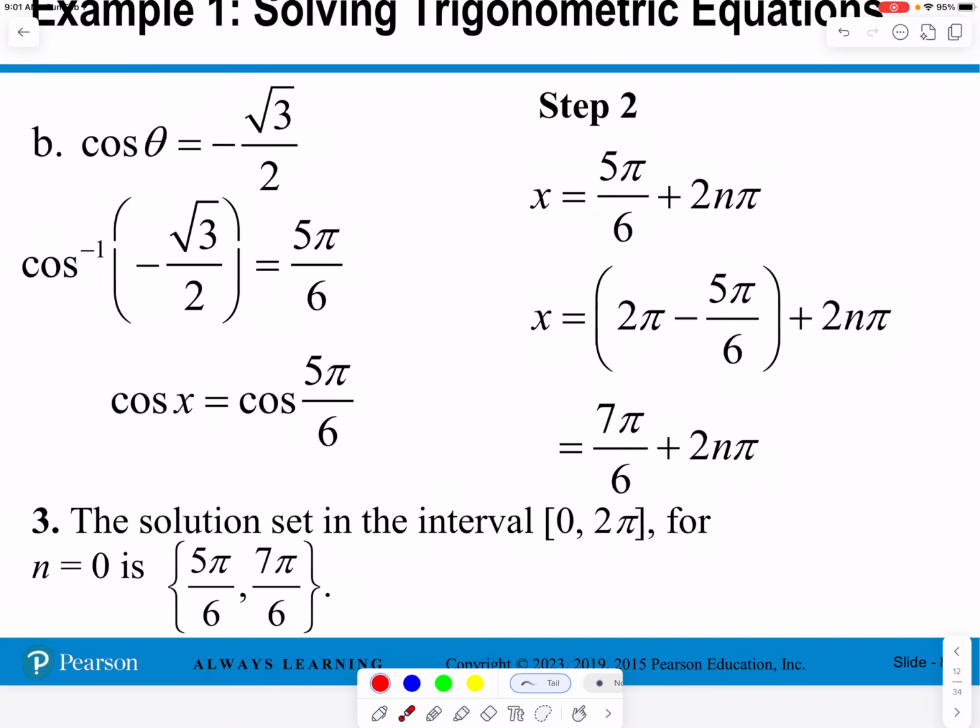And then for this one, again, because our domain is restricted from 0 to 2 pi, it really only takes effect when n is 0. So we only get these two results, right? We're going to see some examples where higher values of n are going to generate more solutions, right? But the main takeaway is being cognizant of these repeating results, and how to capture them, okay? So we got that same result.